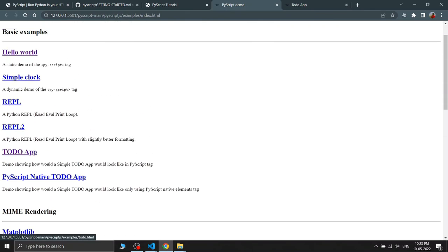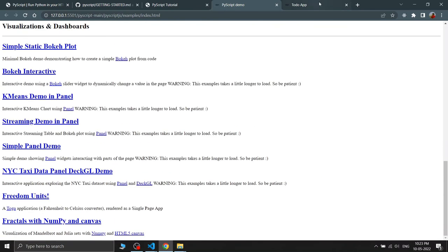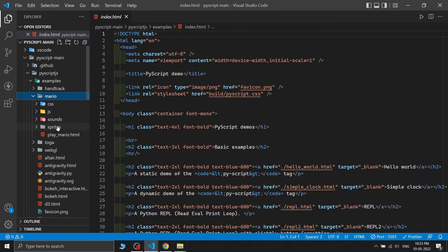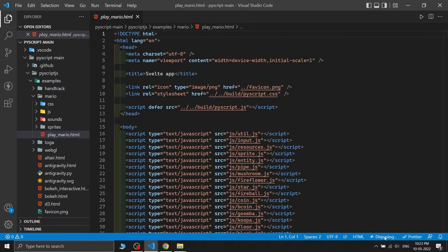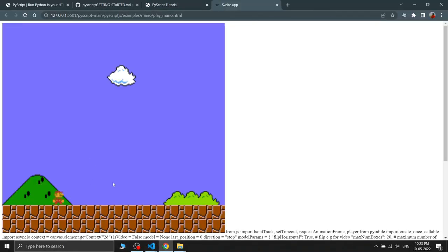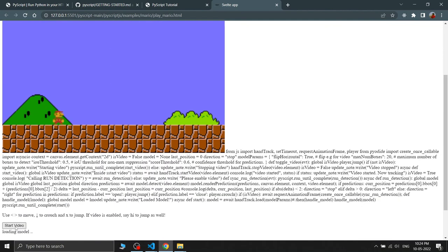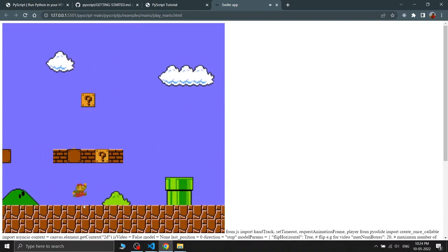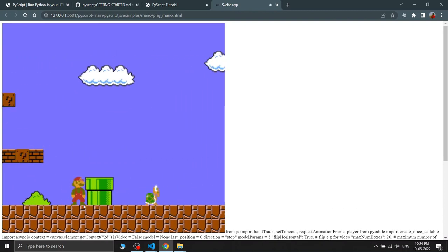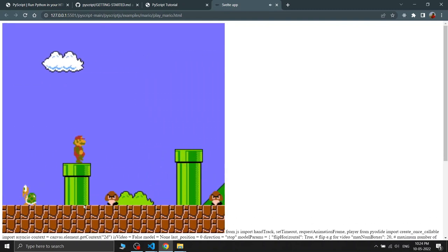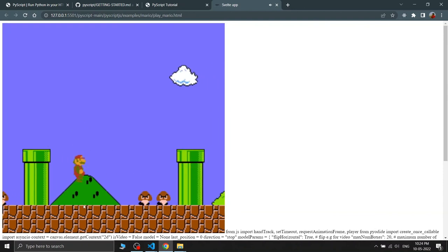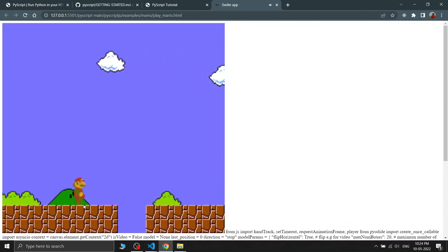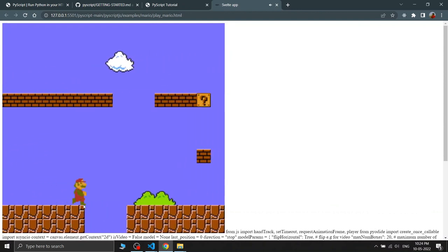And I also wanted to show you the Mario game. Okay, I'm not finding where the Mario game went. Let me go into the code, and in here, Mario, you can see it says play Mario. So I'm opening it with the live server. Let's restart the live server and just wait, and you can see it is the exact code of Mario. I'm starting it, and it will take some time to load, so don't worry about that. So you can actually play the whole Mario game with the help of Python. This is really good. And in the future, PyScript will definitely be a very important thing in our life, and it will also be more powerful than it is now.